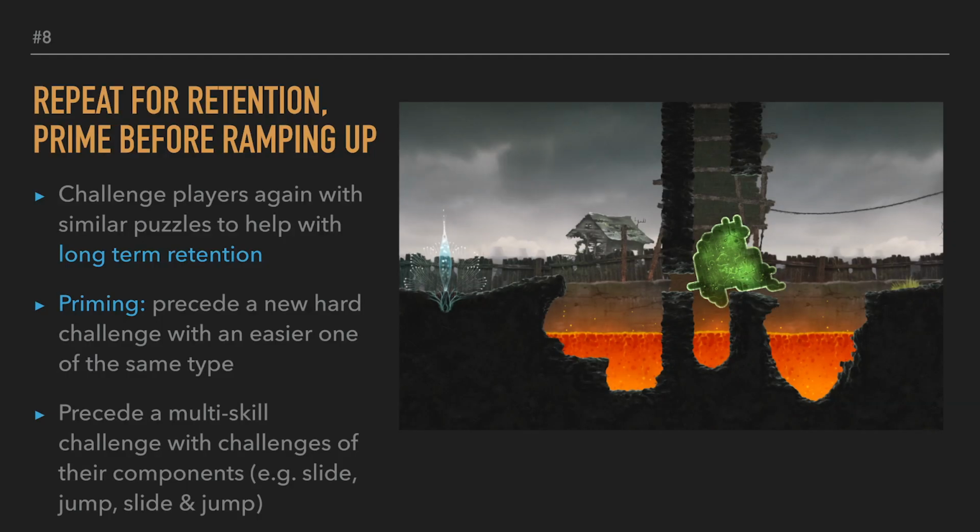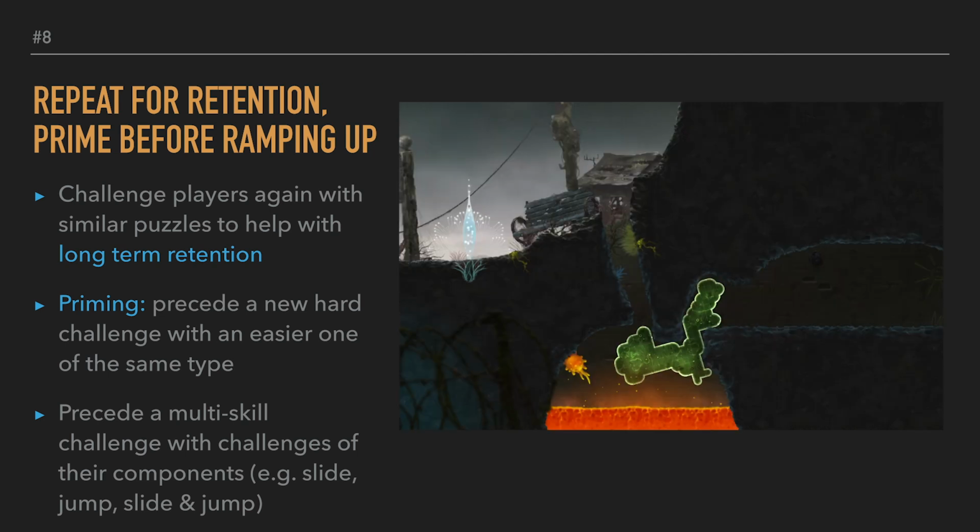Priming. When you want to increase the difficulty of a puzzle, start with a puzzle of a lower difficulty of the same type. For example, in level 2, I wanted to make another sculpting puzzle, a little harder. I would lose a lot of players here. And I still wanted to increase their skill of sculpting. What I ended up doing is made another very simple sculpting puzzle just before that. Okay, so now the player's in the mindset of sculpting, I can increase the difficulty.